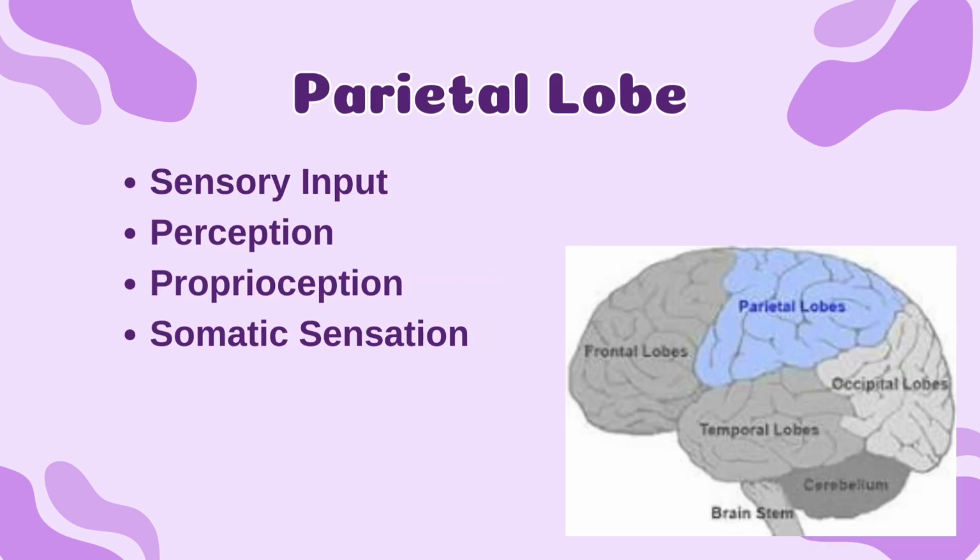Next, we have the parietal lobe, and it has a vast number of different functions. So, just bear with me as I go through most of them. First off, it is the primary cortical area for somatic sensation. You could also sense touch through this lobe and proprioception. It is also associated with the somatosensory vision and auditory activity for analyzing space and transmitting spatial information to the motor system.